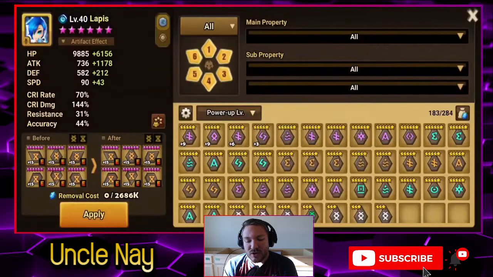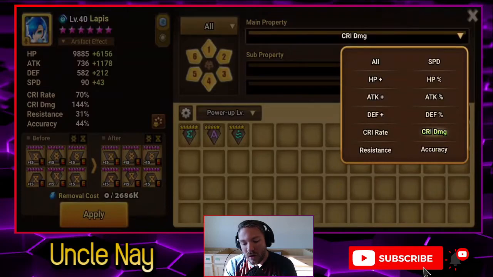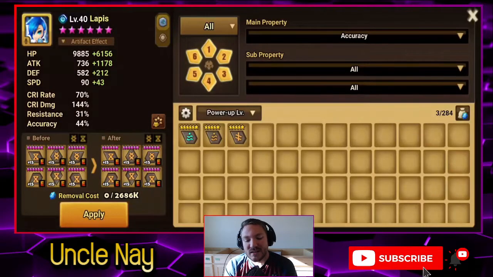Let me ask a question. Crit rate, crit damage. What slot do those go in? Do you remember? Slot 4. Crit rate, crit damage go in slot 4. What about resistance and accuracy? What slot do those runes go in? Do you remember? Slot 6. Yes, slot 6.